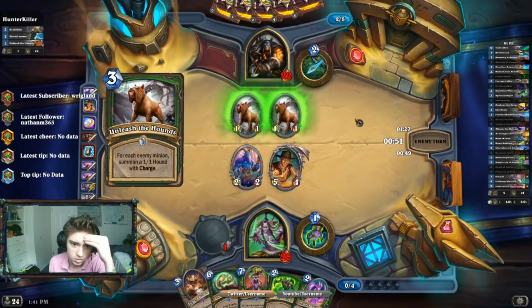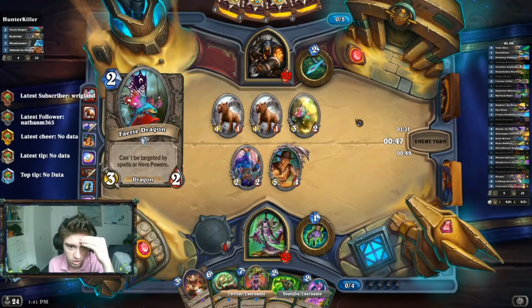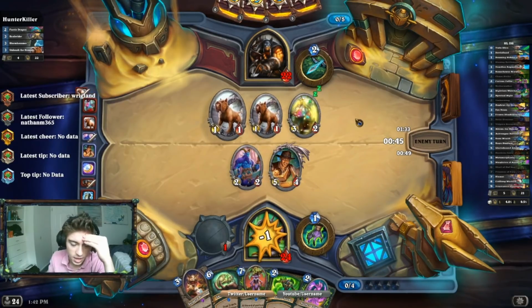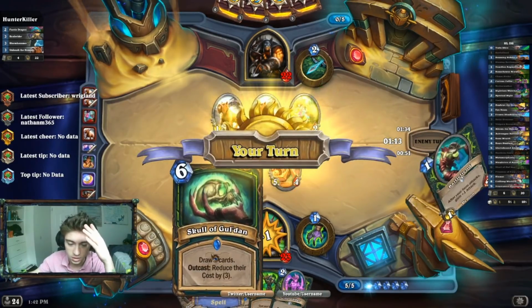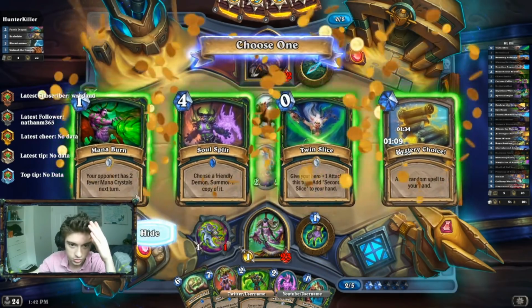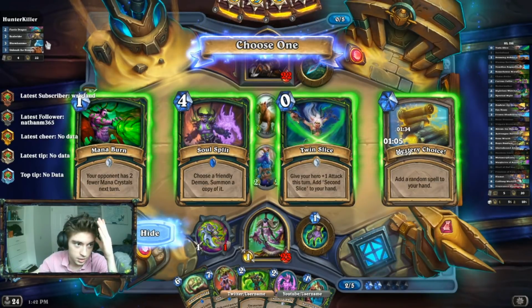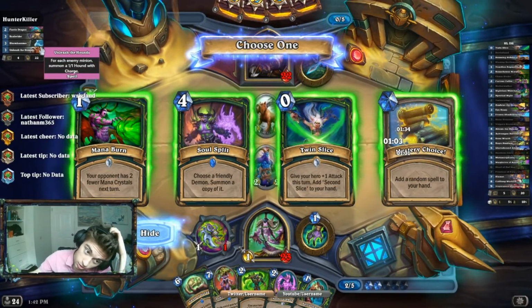Okay. Face here? Okay. Fairy Dragon, I'll trade the 2-2 into that. I'll kill off a 1-1, and then we'll just... actually, no. We'll discover a spell first, obviously. See what we get. That way we can set up for the Skull of Gul'dan 2. Twin Slice, not bad. He could be going Highlander.